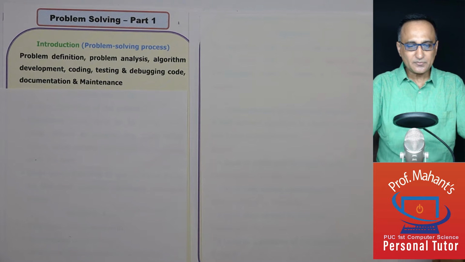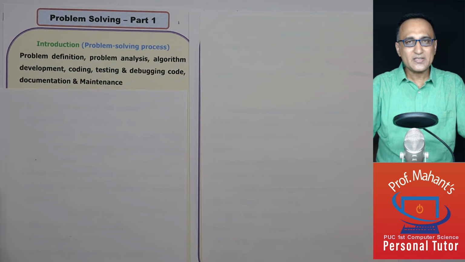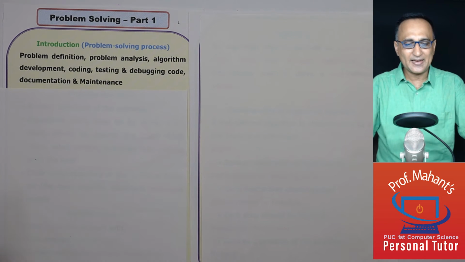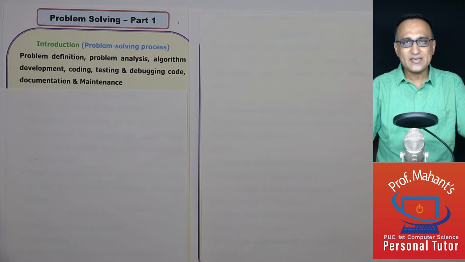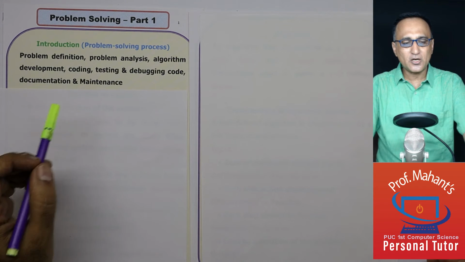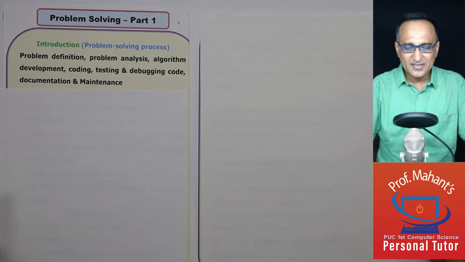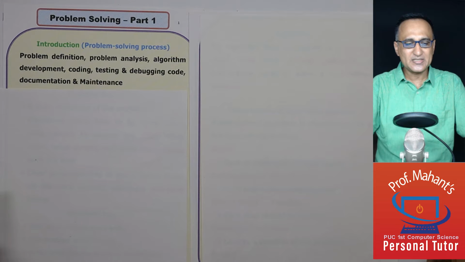The next step is digging deep into the problem, understanding what the problem is all about: what the inputs are, what the output is, and what the requirements are. This is problem analysis. An algorithm is a way of solving a problem in a finite amount of time using well ordered steps or a sequence, and finding a solution. We will talk about algorithms and flowcharts in detail. Just understand that it's a problem solving methodology specifically used in computer science.